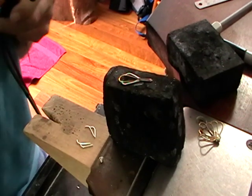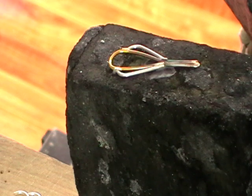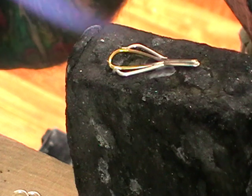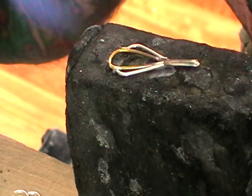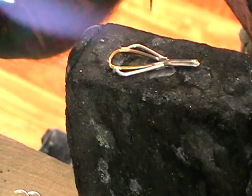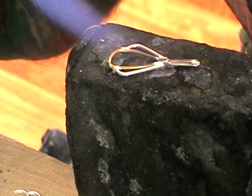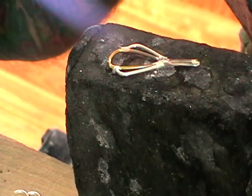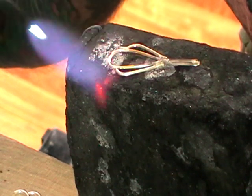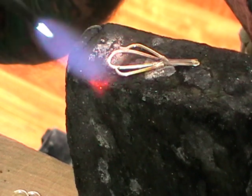So we'll just gently warm this up to dry out the flux and to make sure that our solder is in the right spot. I'm just brushing it on and off the flame. And once the flux is dry, the solder won't jump around, and we can just do one join at a time. So I'll just do the first one, circling. The solder will flow.